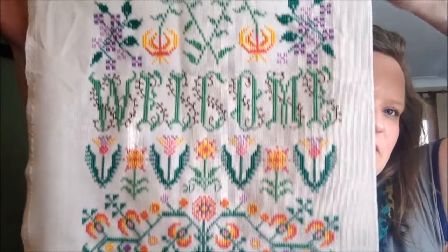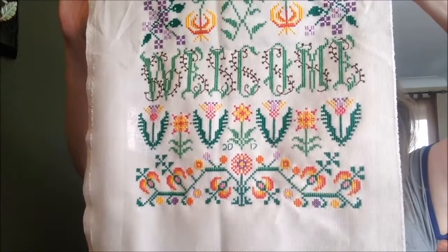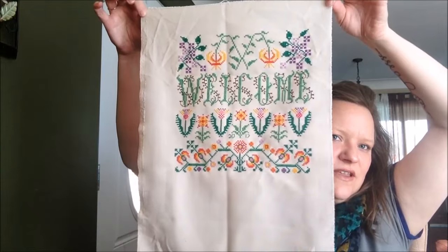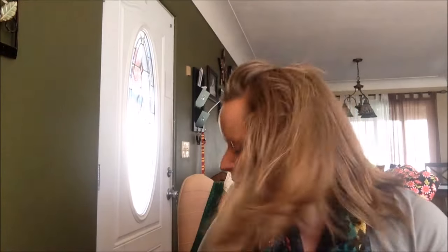This is stitched on a 25 count something from my stash. It's an even weave. I don't know if this was a scrap and I just chose it or if I cut it like this. If I cut it like this, I'm ashamed because I was so close on this end and then I have all this extra at the bottom. I don't know what was up with my math, you know, like Barbie. Math class is hard for me. So there it is. 25 count, something or other, beautiful. I think I'm going to make it into a wall hanging. I don't see this being something that I would actually frame, but a wall hanging might do.